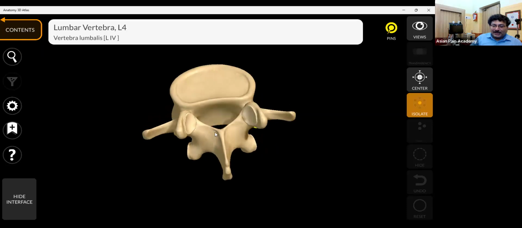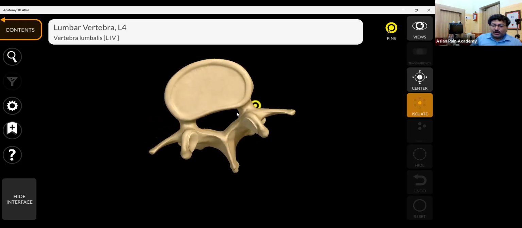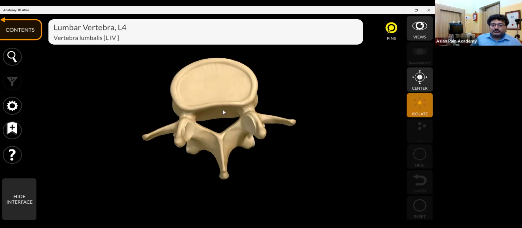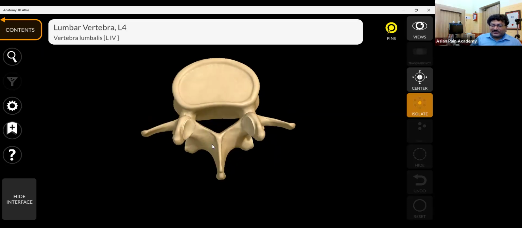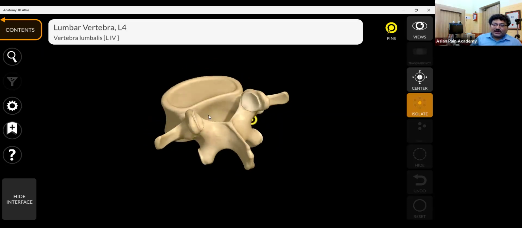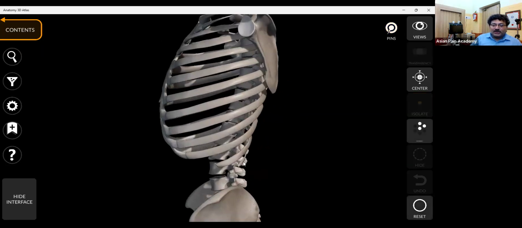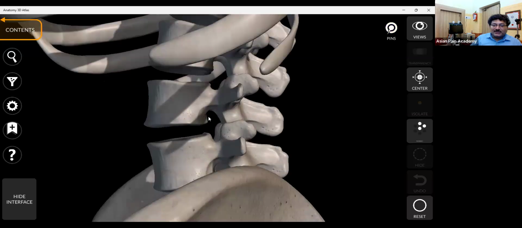Now we have a lumbar canal at the lumbar area. We all know there is no spinal cord here, only the nerve roots and the thecal sac. Remember, at L1 the spinal cord ends, and the thecal area with the nerve roots comes through this area. And there are 2 foramens. This is the vertebral foramen, and then we have the intervertebral foramen. How is the intervertebral foramen formed? When we look at the whole spine, we can see these areas of the intervertebral foramens.